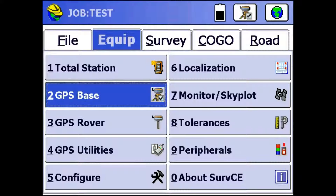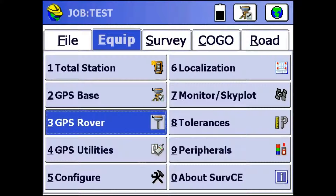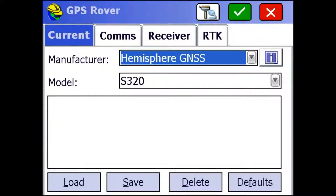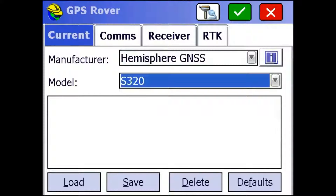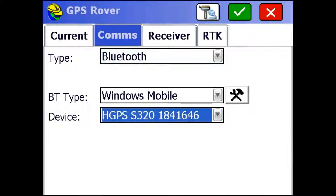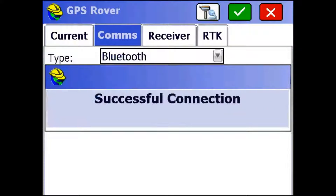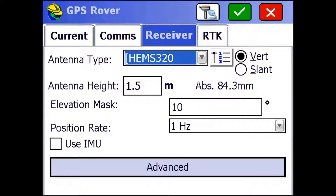And that's it for the base. So for the rover, we just go to GPS Rover. Same thing, but for the S320 — we're going to make sure that we select S320 from this dropdown. Go to the Comms tab; this is the same as well. Your receiver can be under here if you've connected to it before. If not, just use this wrench button to set up the connection. I'm just going to make sure I have a good connection, and now I can go to the Receiver tab. On the S320, the antenna height is measured from the tabs on the bumper — the inside of the tabs. You can hook your tape in there and measure it to the ground rather than to the bottom of the receiver. I'm just going to leave mine at 1.5.